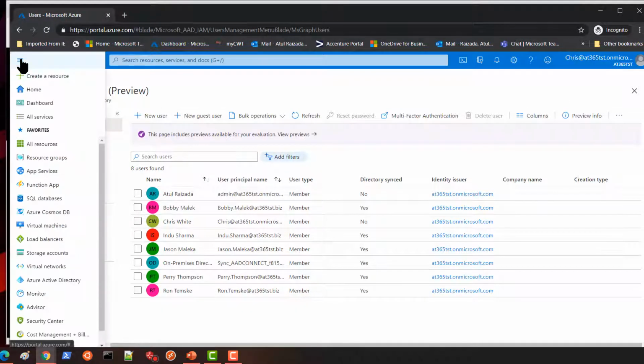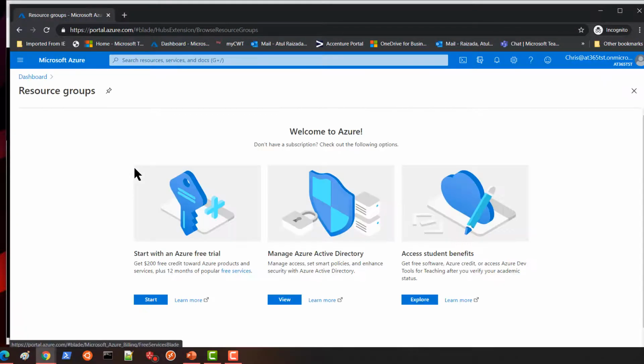Now, if I go here and go to the resource groups, does he have any rights? He has zero rights here. He's a global admin, he can't do anything here. Can he create even a resource group? He doesn't even have the read rights, so he cannot even see what is there in your Azure tenant.